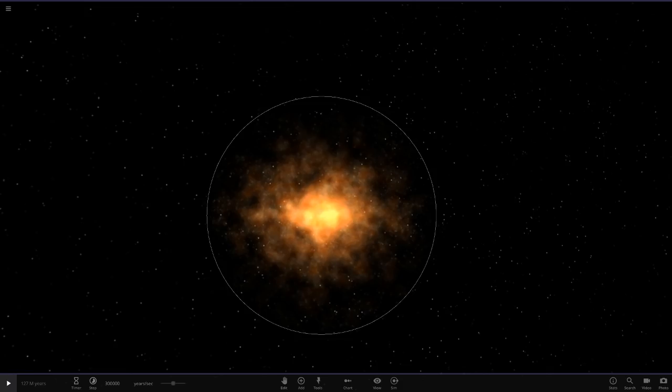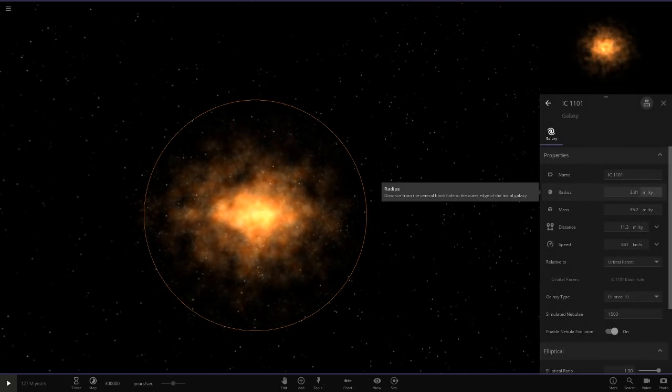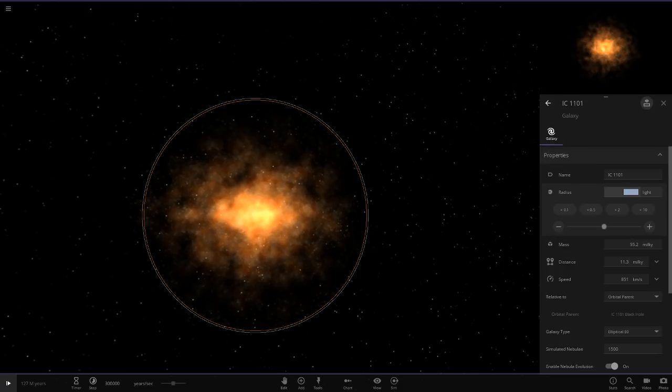Size. There we go. Okay, so let's see here. IC 1101 is a superelliptical galaxy. Let's see here. The radius is, okay, so it's 1.9 million in radius. So this is only 200,000. This is wrong. I'm certain this is wrong. I think I'm reading this correctly. Okay, not distance from Earth.